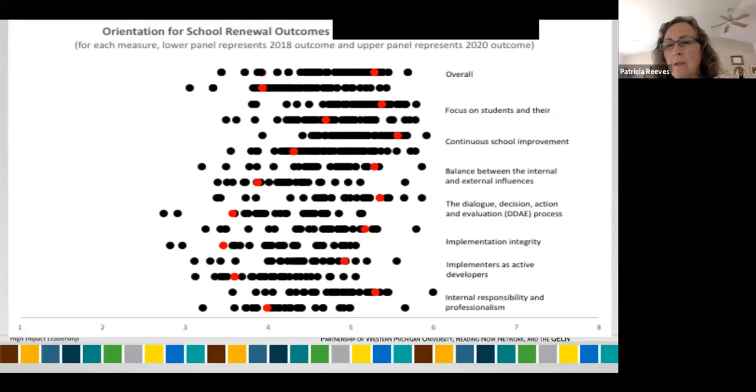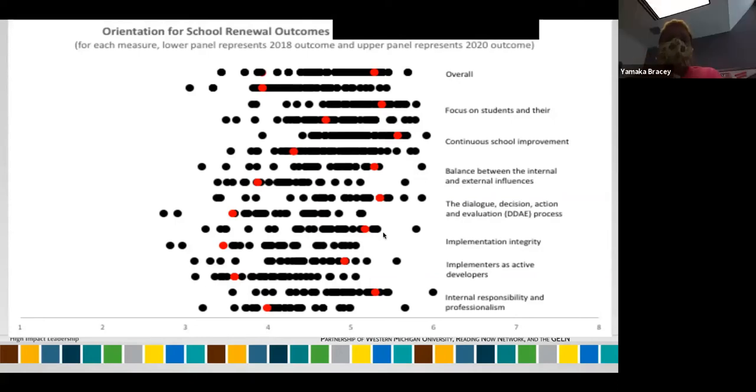If you have data that shows this kind of growth, that's not an indicator that you're done. It's an indicator that you were working on the right stuff in the right way. And you want to make sure that as you go forward, you don't abandon that. You want to keep focusing on it, especially if you saw growth in student outcomes at the same time, or you saw growth in other indicators that are good predictors of student outcomes. Okay, so celebration is fine, but the digging deep of how we got there is what's most important.